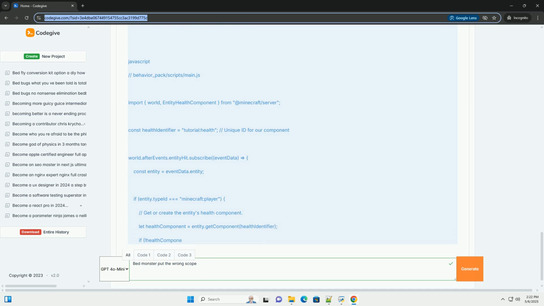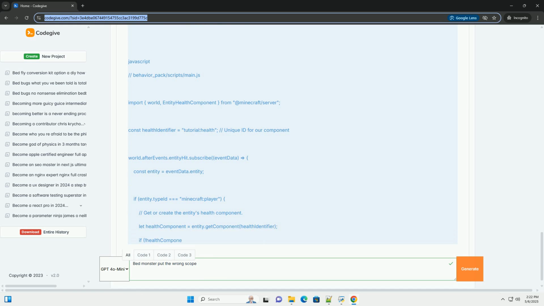Debugging scope issues. Scope-related bugs can be tricky to debug. Here are some tips. Careful code review: read your code carefully, paying close attention to where variables are declared and used. Console logging: use console.warn and console.error to log variable values at different points in your code. This can help you trace the flow of data and identify where things are going wrong.